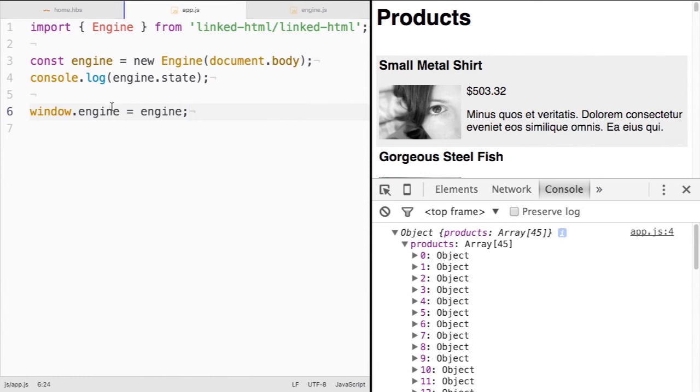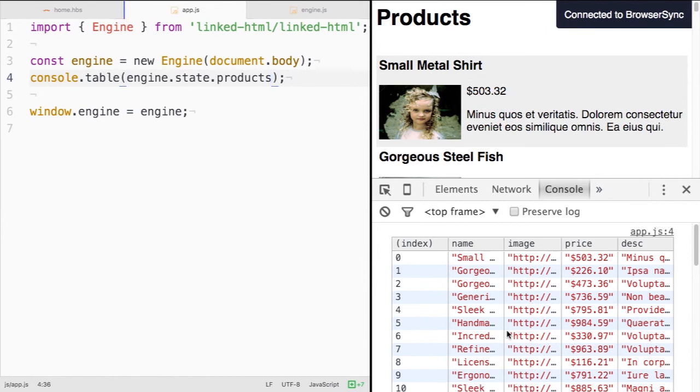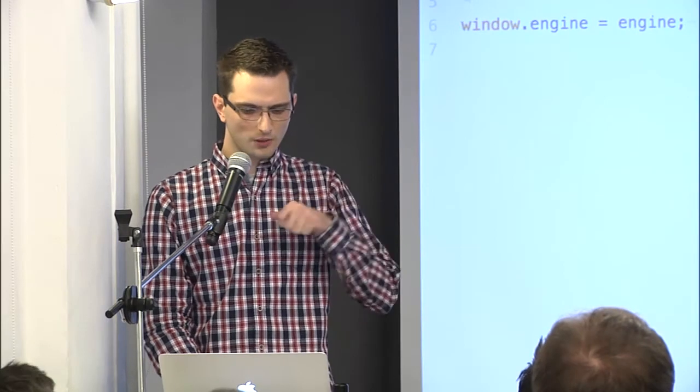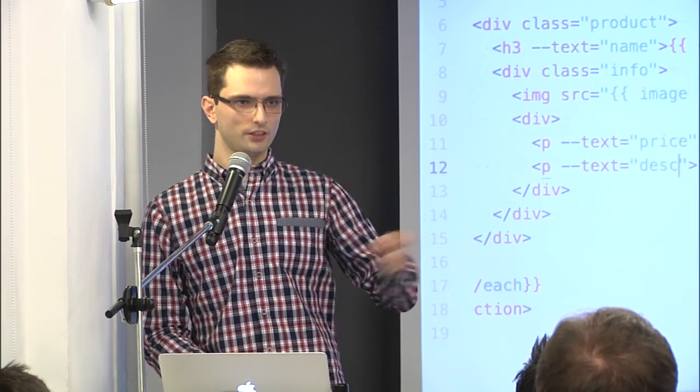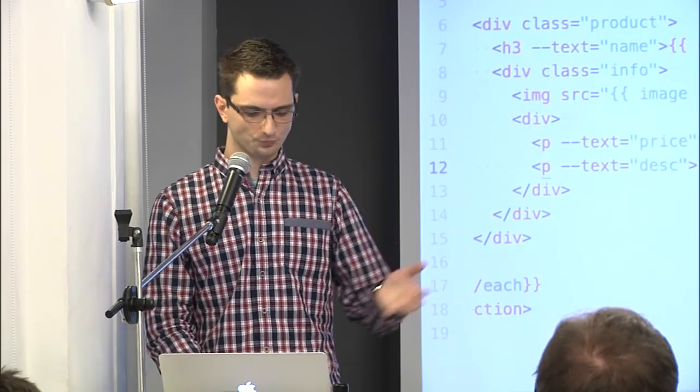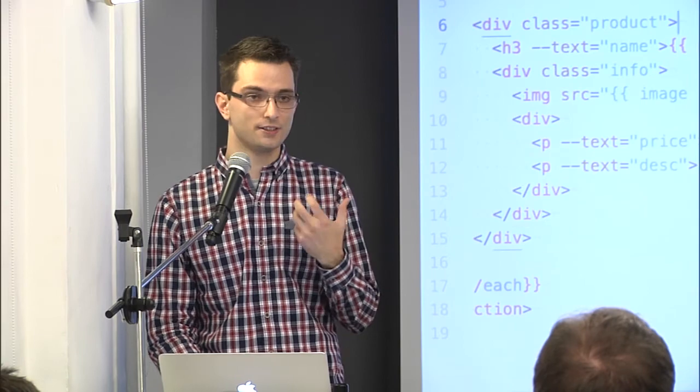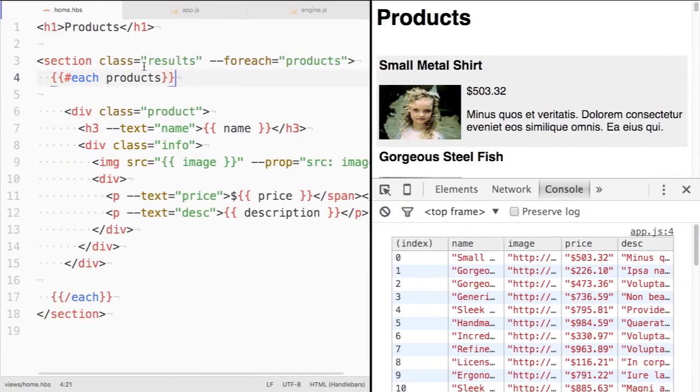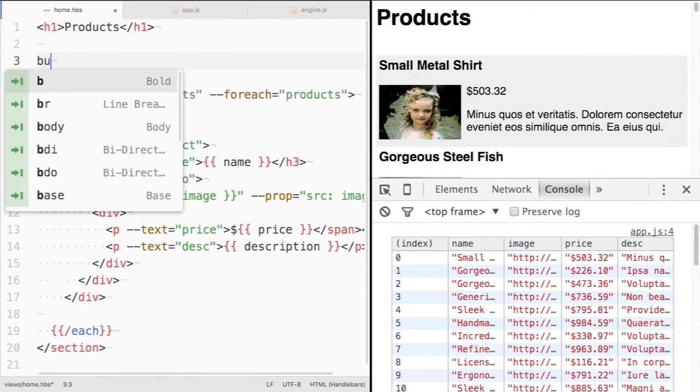So I'll change that a little. Yes. Okay. So we have the table with all the products. So you just mark your code, run your engine, and you have the data. What can you do that's fancy with that? We will try to resort these things by the price. Okay? So we will have a button.